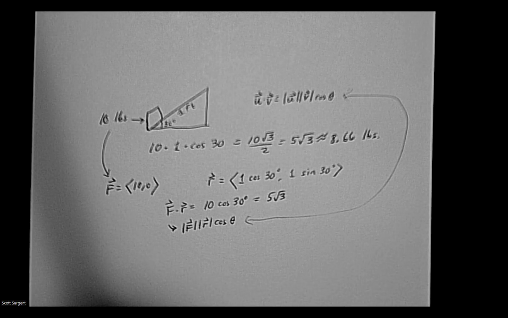I noticed that, obviously you guys get separate problems. It's the same problem, but you might get like 5 pounds and a ramp that's 3 feet long, for example, at a different angle. So it's the same type of problem. The numbers are randomly chosen. In my problem, I had a 1, which I kind of don't like because you lose some stuff there when you do that. But anyway, it worked out just fine. It works the same way. So one of the immediate applications of the dot product is work.